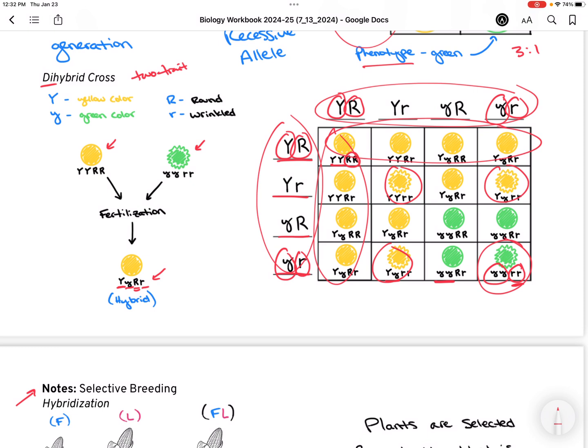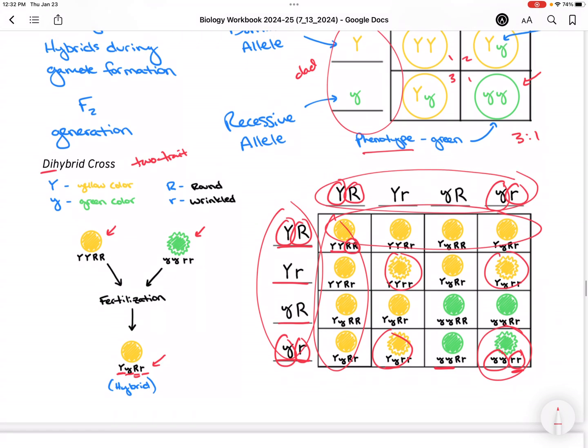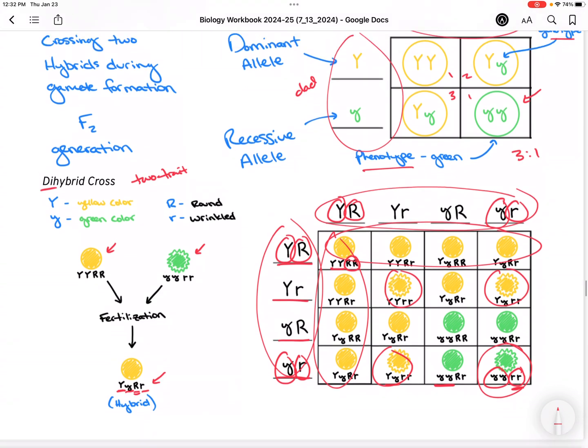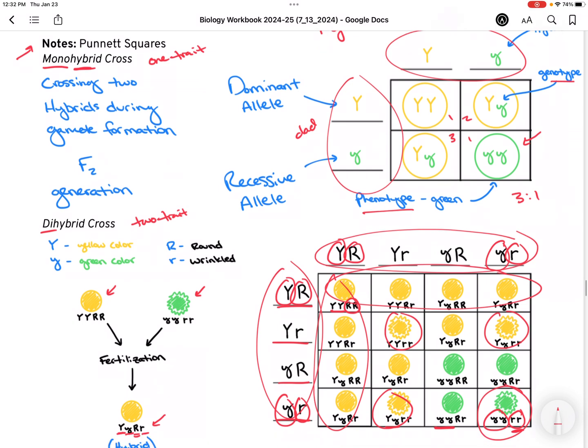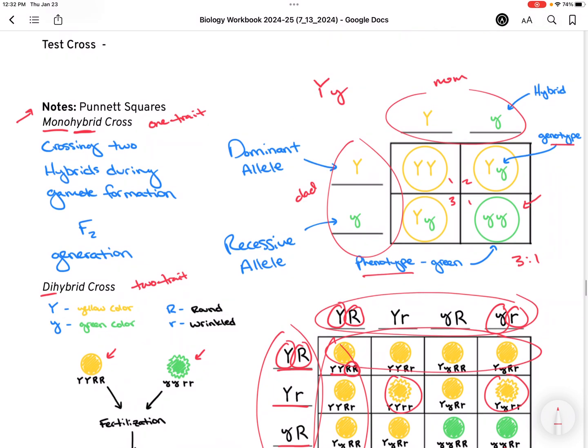Okay, so as we break these down, this will take some practice, and you'll do this in class and be doing some Punnett squares. But as we go through here, just recognize the purpose of Punnett squares is to figure out what are the odds of a trait being passed down. So if parents are both homozygous, for example, mom is big Y, then that trait's definitely getting passed down. But if mom is carrying a little y in here, it's a hybrid, then that trait has the possibility of being passed down, if dad also has that recessive trait to be passed down as well.